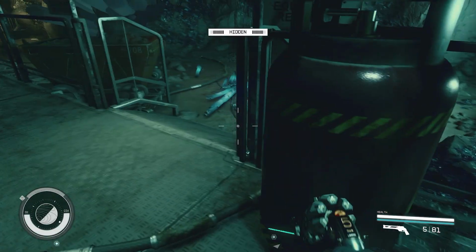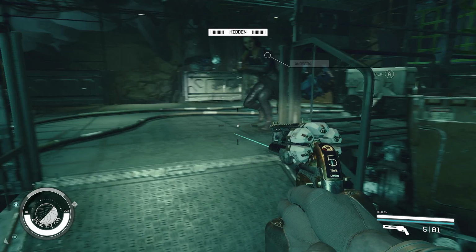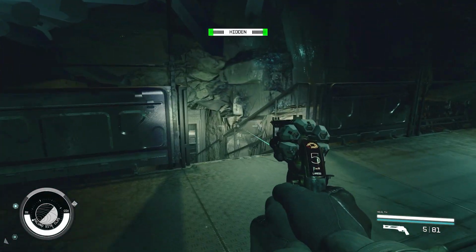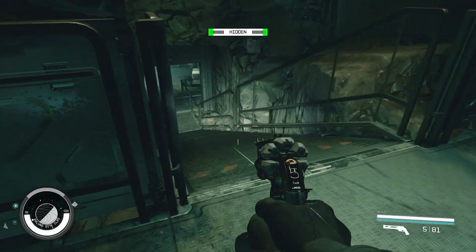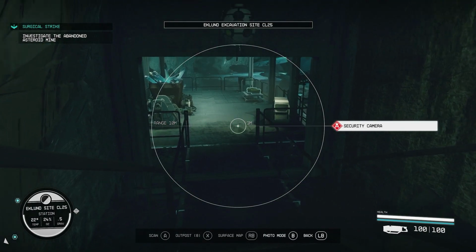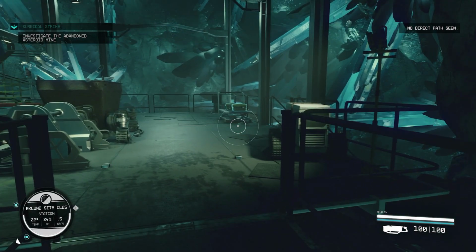I'll cut it right there. Yeah. Guess we could have come down here and flanked it, but what do we got here? We want to pick that up, sell it. Says detected.